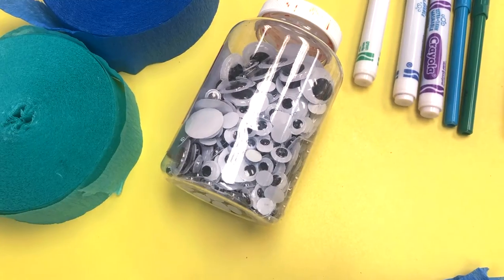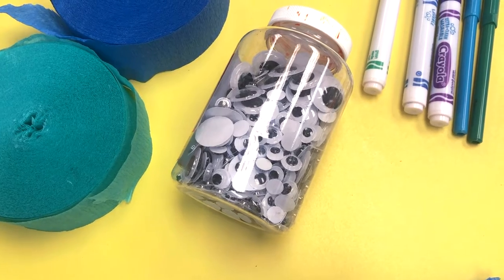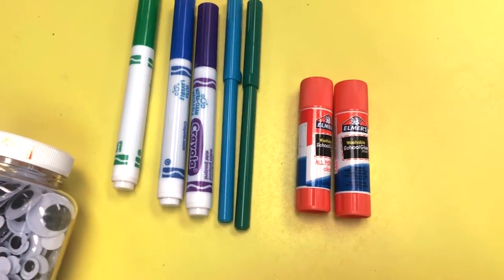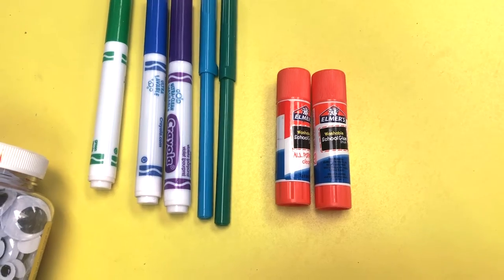Next, we have googly eyes. And grown-ups, we did put extra in their package just in case they lose it or it breaks, so there are no tears. Next, we have markers, but you can use crayons, whichever one that you have at home, any color. And lastly, we're going to use the Elmer's glue stick to further enhance their motor skills with the pinching and pulling method.